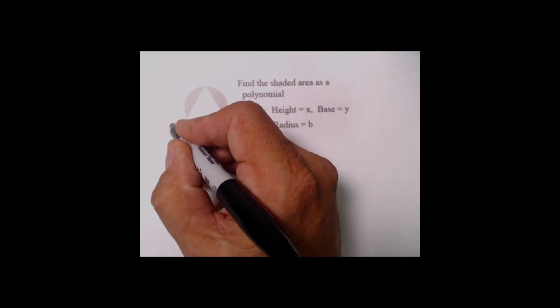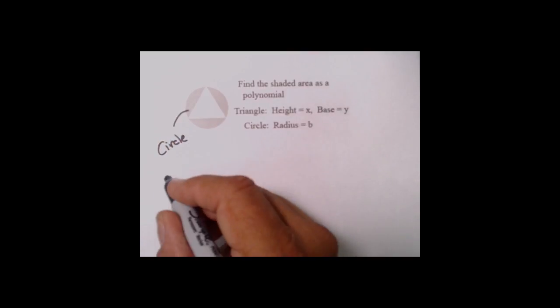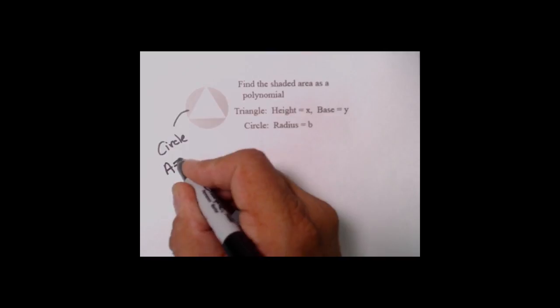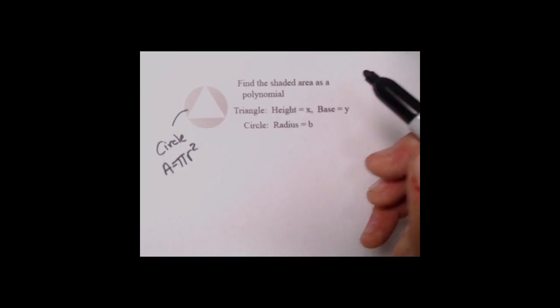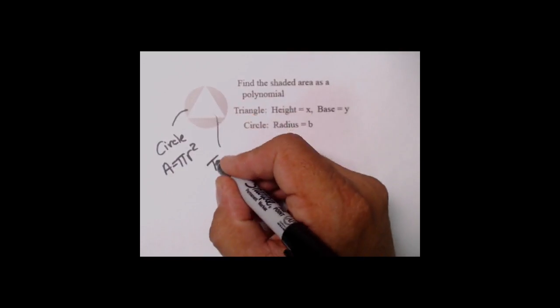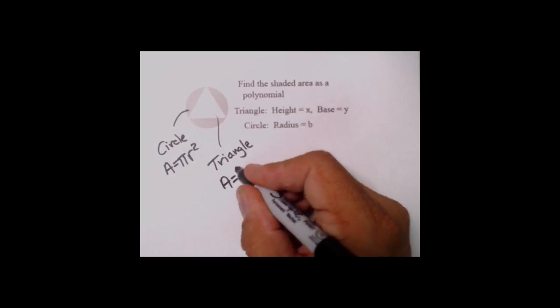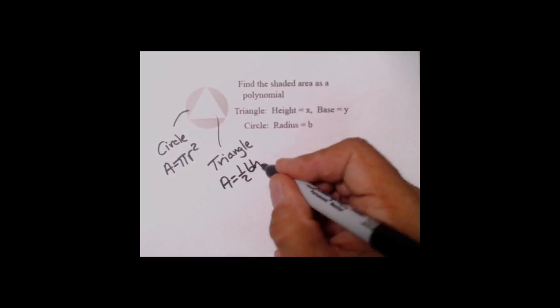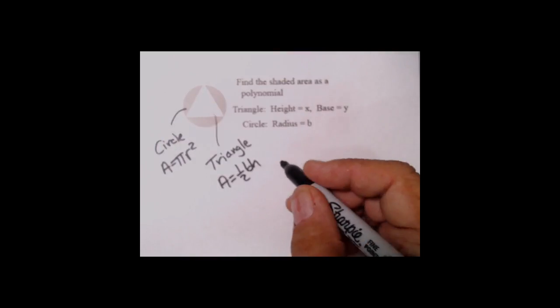First off, this main figure is a circle, and for a circle, the area equals pi r squared. Notice they tell us to use b for the radius, so we'll come back in a moment and get that. Now, what was cut out of this is the triangle here, and of course, for a triangle, you have to remember, area equals 1/2 base times height. So what's the area going to be just of the shaded parts here?